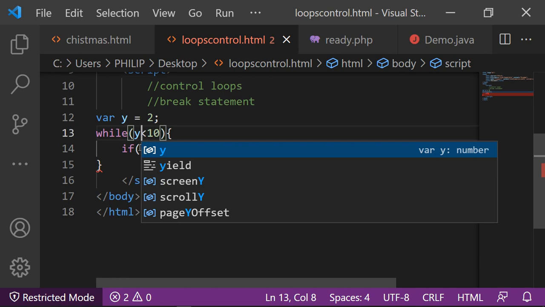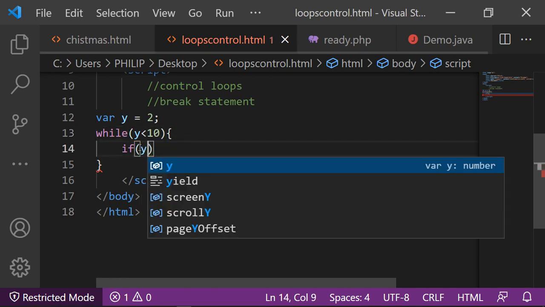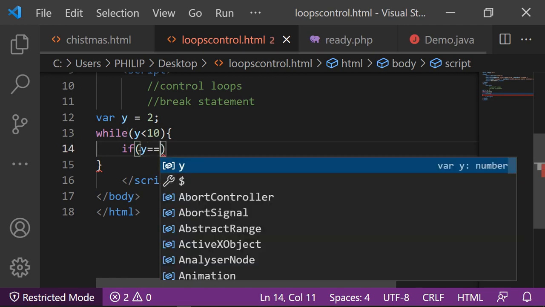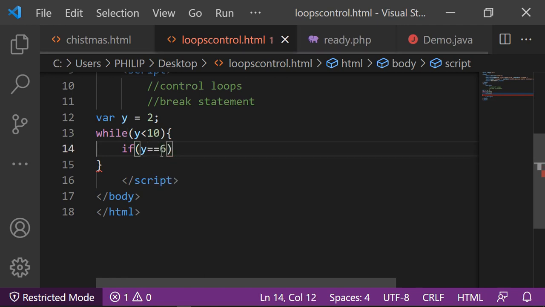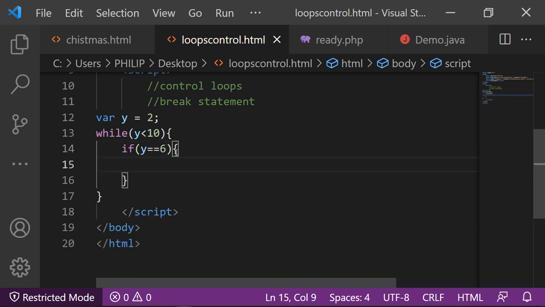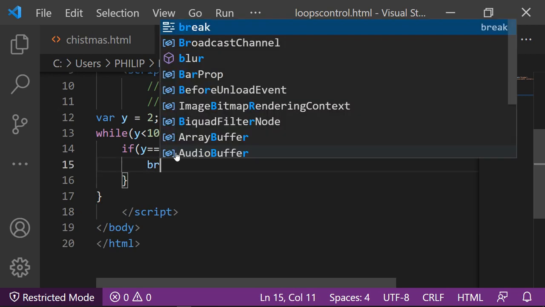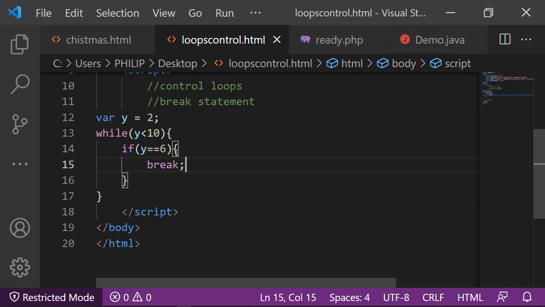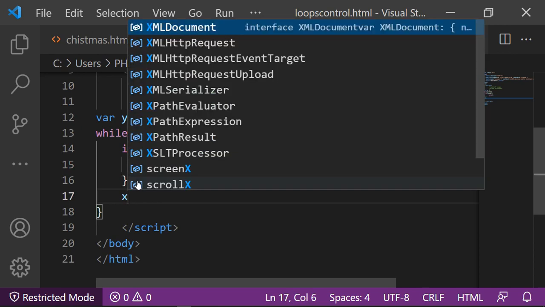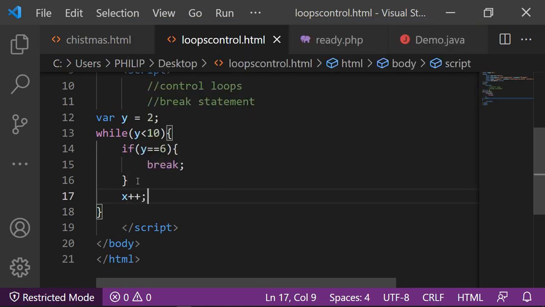So we have if y equals to 6, then we can have a break here. Now in between these curly brackets, we can have x, whereby we have an increment. It will be increasing with only 1.